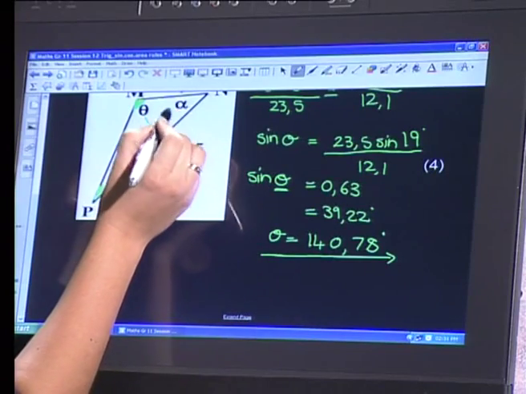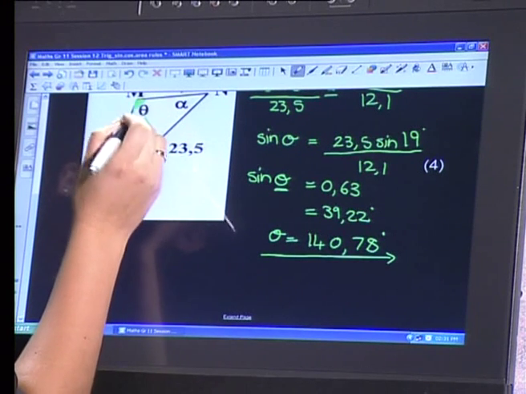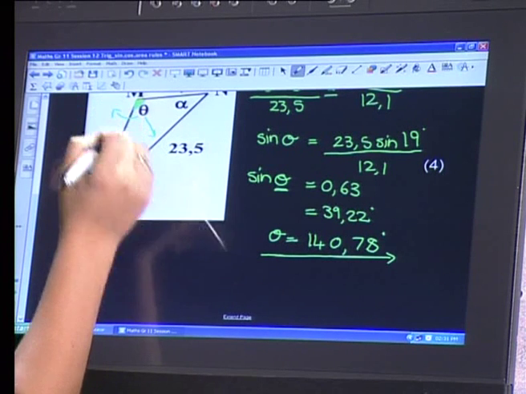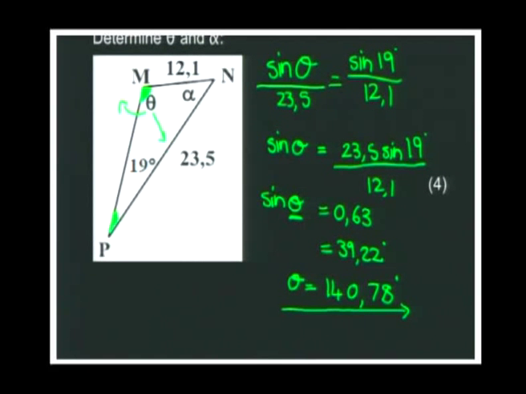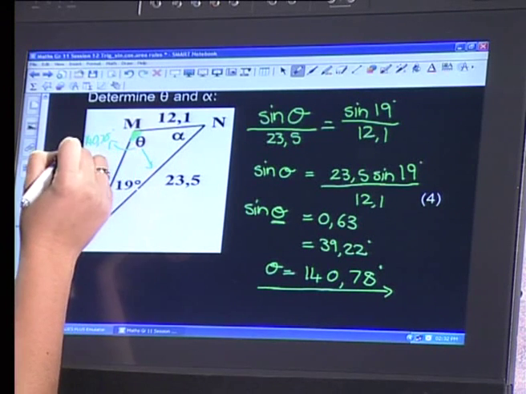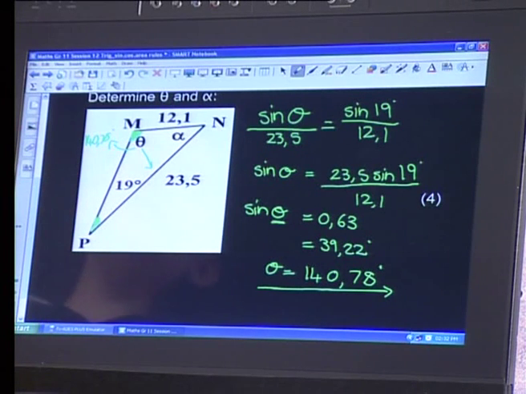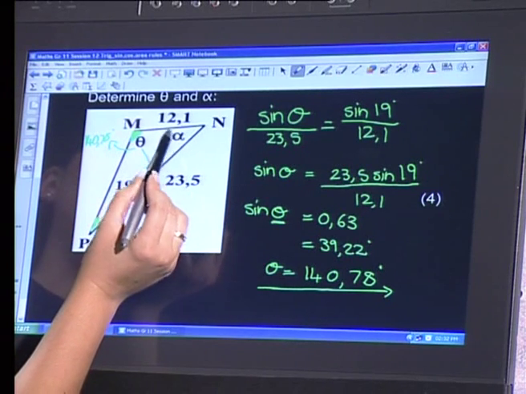But let's have a look at the two ways in which we could do this. So we have alpha over here. We've just worked out theta, and one of the things I certainly like to do, and it's a good habit to get into, is every time you find information and you've got an accompanying diagram, go add that information to it, because often what you've found sometimes needs to be used in further questions. I don't want to put it in there because it'll be too busy, but theta now is of course 140,78 degrees.